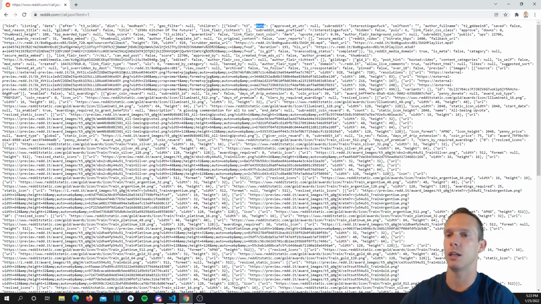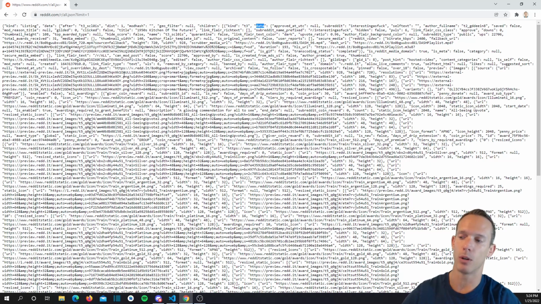When we're doing this, there is an issue. If we try and use something like fetch to request it from the front end, we're going to hit a CORS problem. We're going to have a CORS issue. Reddit doesn't like the cross-domain, cross-origin requests, right? So we need to request it from a backend.